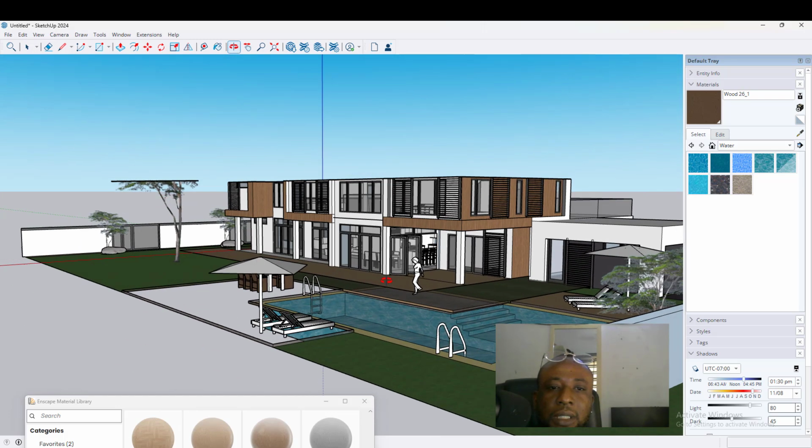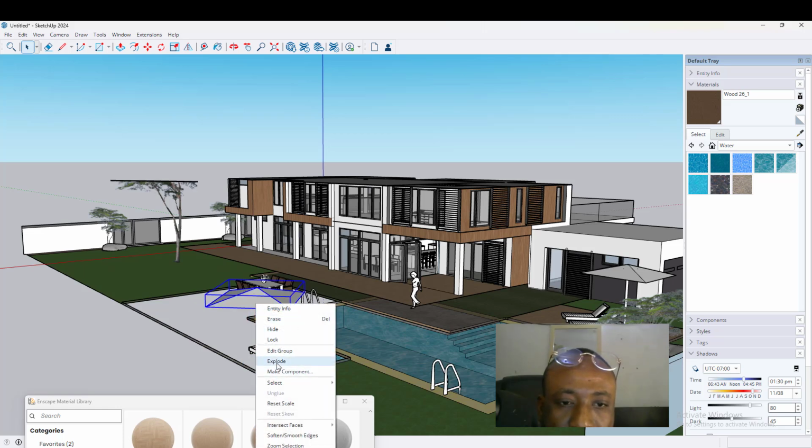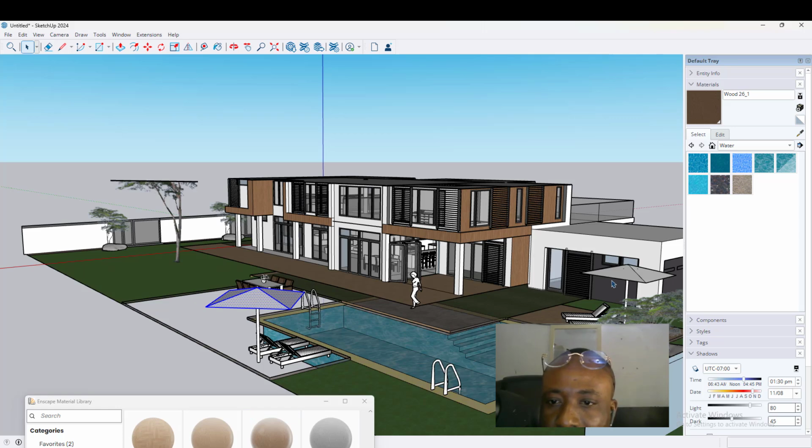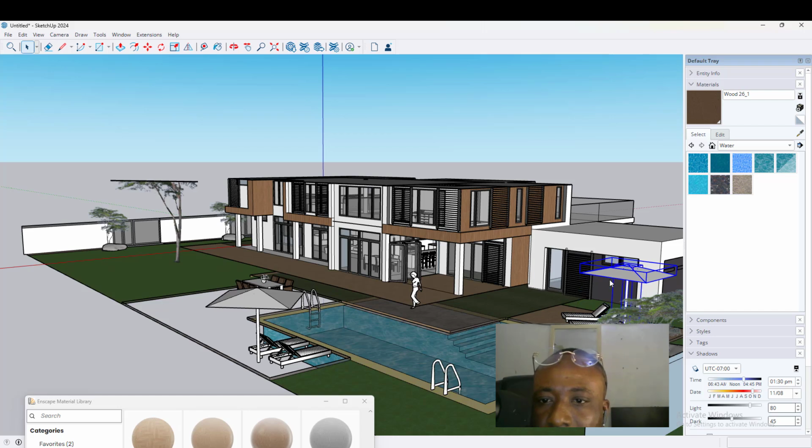So another thing, let's change the color of this gazebo. I don't know why this gazebo did not. They were all supposed to explode the last time, the first one we did, where I highlighted everything. I don't know why some of them did not. But that is not a problem. And ensure that when you are trying to explode in SketchUp, you always have to have patience, because sometimes it's slow. When it's slow, it doesn't mean your laptop or your system is not good. That's what I'm trying to tell you now.